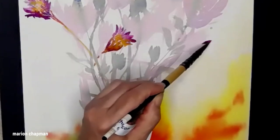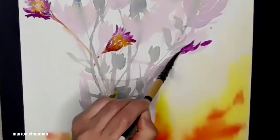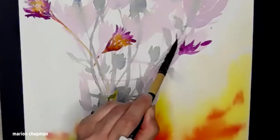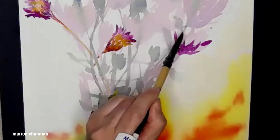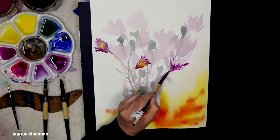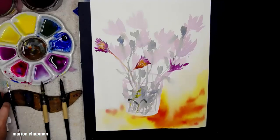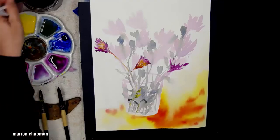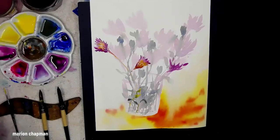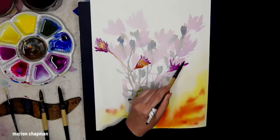So over here, goes out like that, and it comes down and it's got this beautiful green base. But I'm going to switch to the watery version, wash that off, wipe off the excess water, dip into the watery pink and paint the petals that are on the other side.